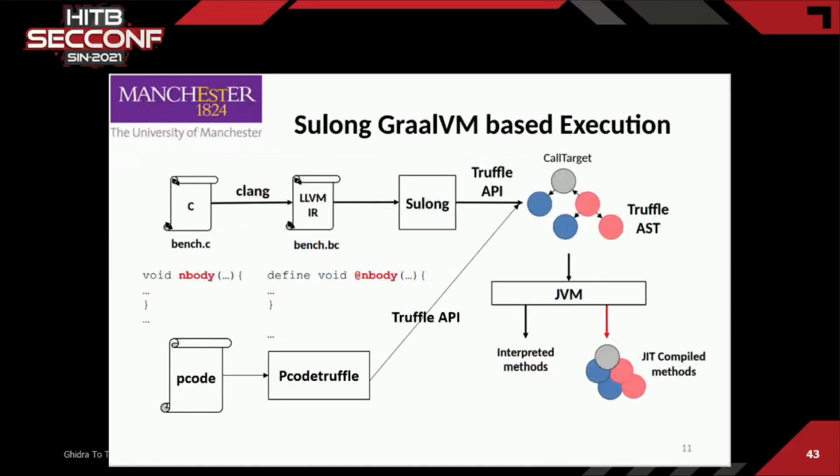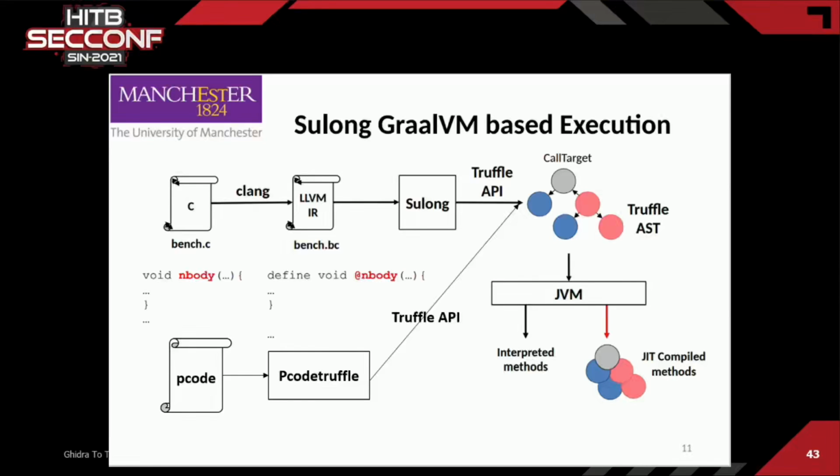Since P-code has so many things in common with LLVM, we are just following their approach to get our things done. Allow me to pirate a slide from previous GraalVM work on executing LLVM. To execute LLVM bitcode, we need Clang to generate the LLVM IR, and Sulong, which they developed to execute LLVM IR, receives the IR and uses the Truffle API to generate an AST. This AST is the base of the JIT compilation. Then this AST is sent to the JVM, where the actual JIT compilation or interpretation happens.